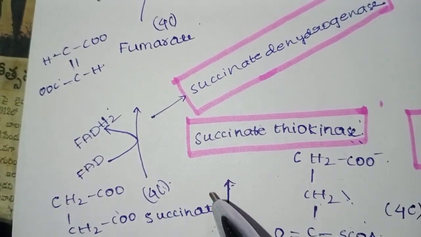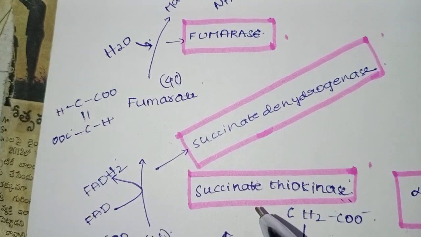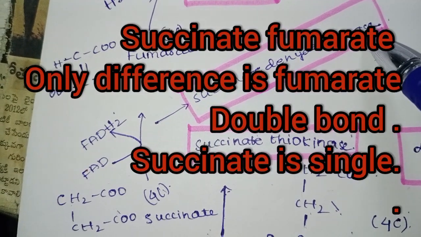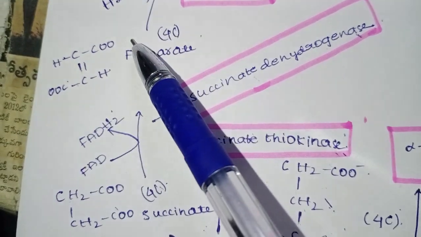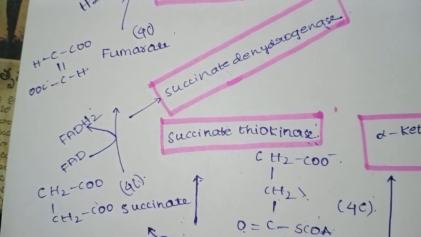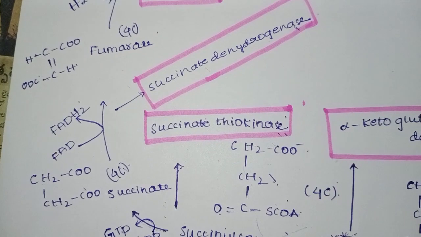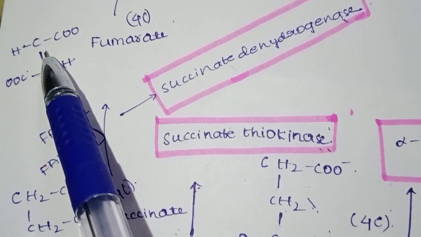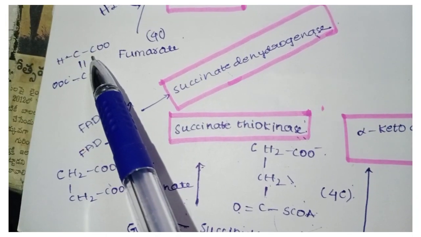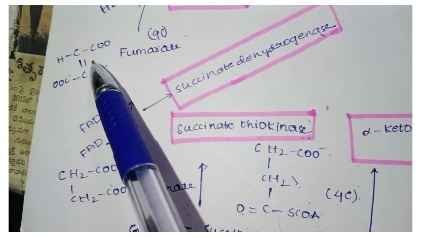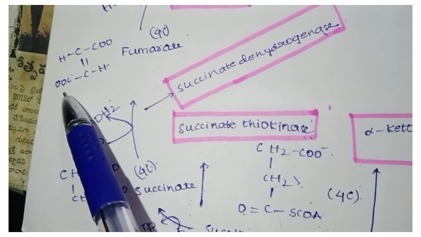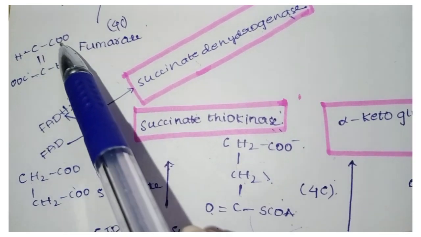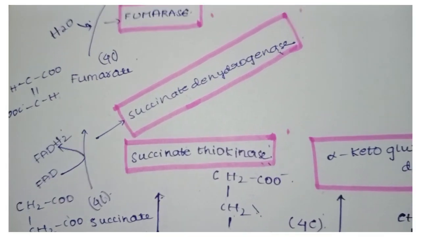And this succinate gets converted into the fumarate by using the succinate dehydrogenase. So remember the same compound you have kept here, but only when it comes to the fumarate, between two carbons definitely there should be a double bond. Okay, so when there is the double bond here, we shouldn't write the H2 because of 4 carbons, and remaining everything is the same. COO here and COO here, hydrogen, COO and hydrogen and double bond. Remember fumarate means double bond between the two carbons.